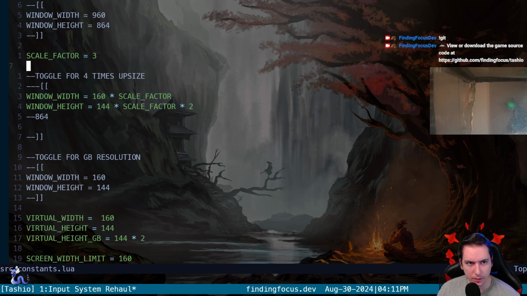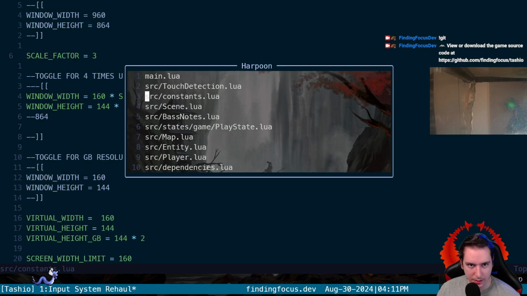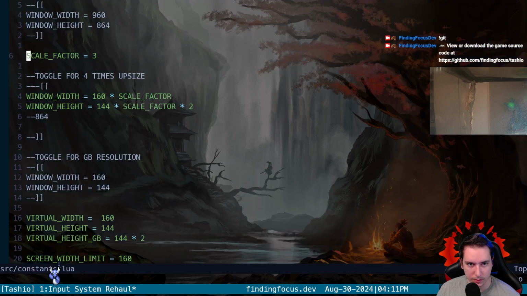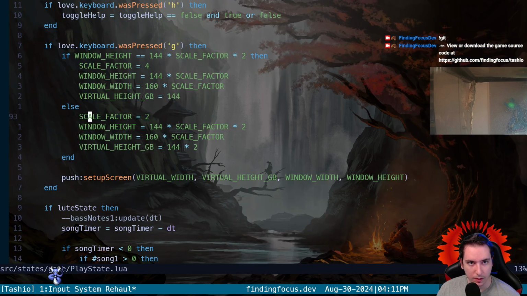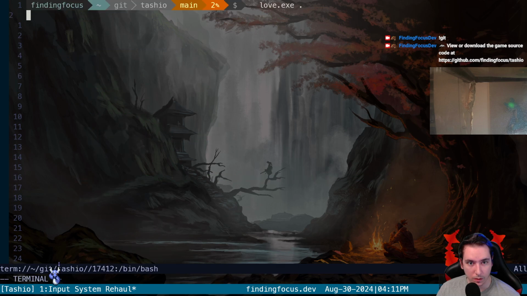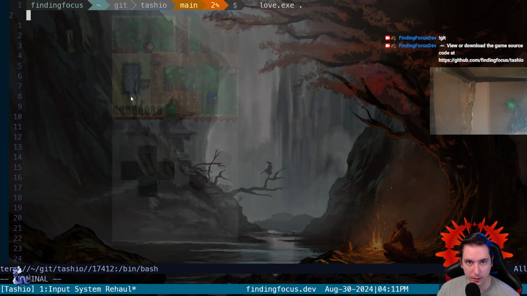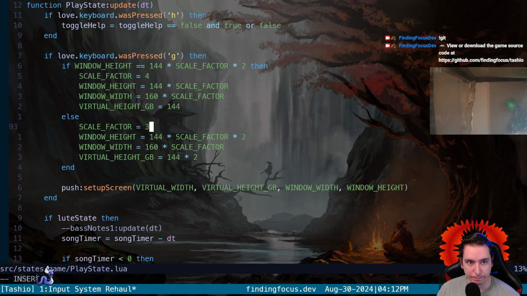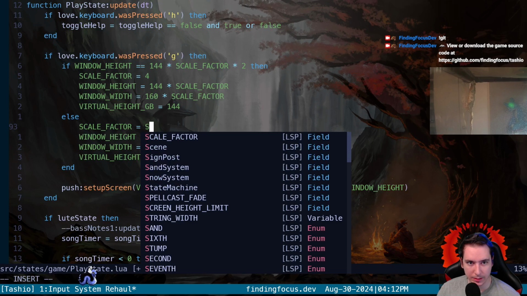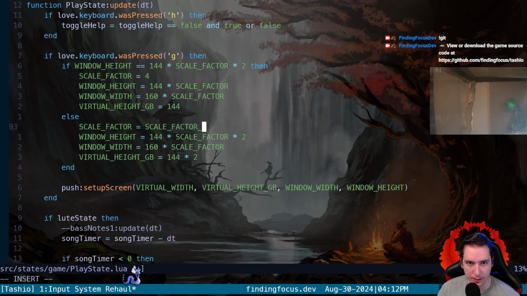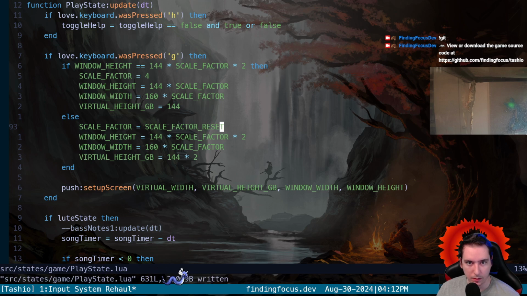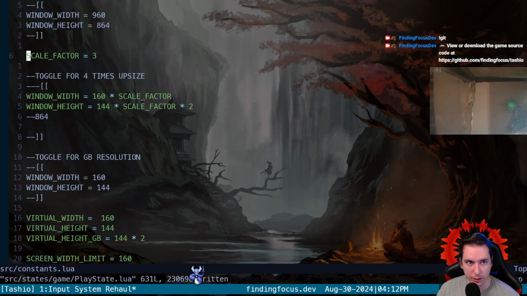But why is it? Oh, I think I know what it is. I think it's right here. This needs to be the original scale factor, so let's try that. Okay, so that's it. Let's assign this to scale factor reset. That is a variable that we don't change.